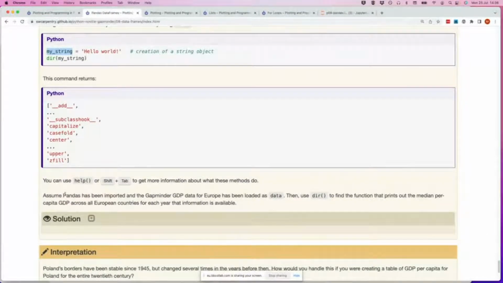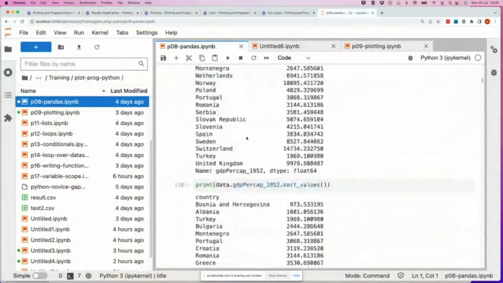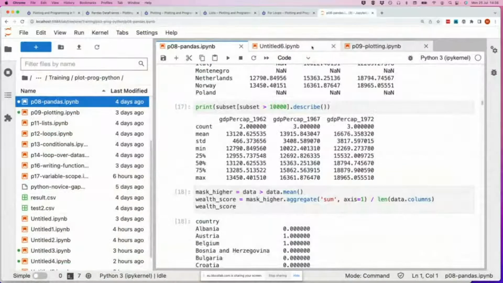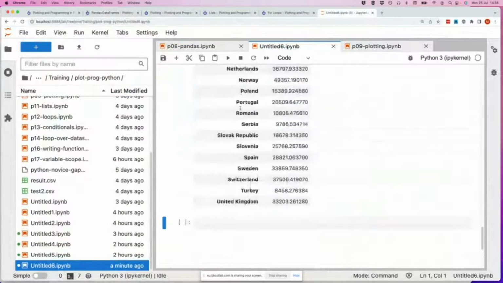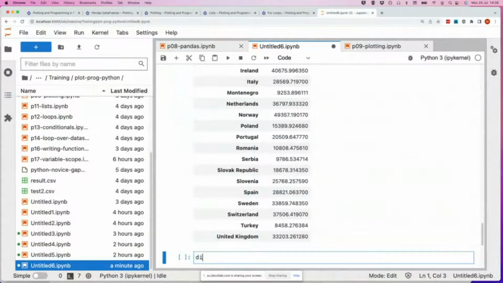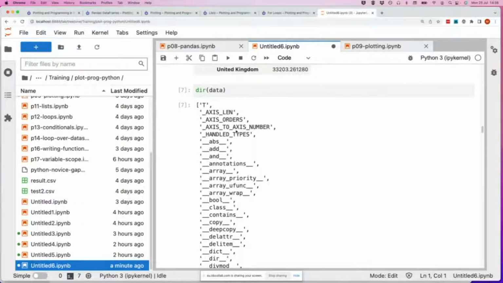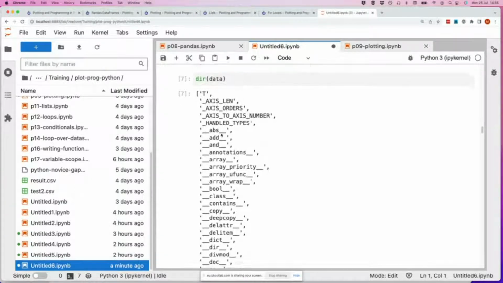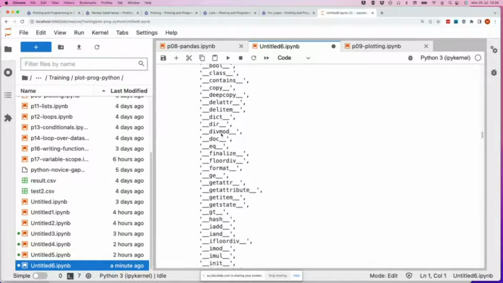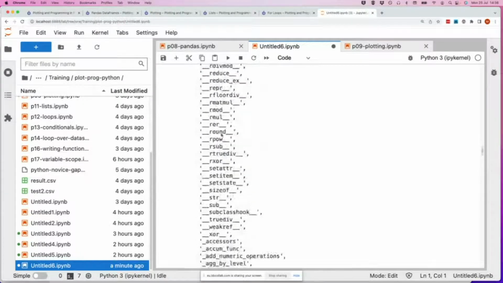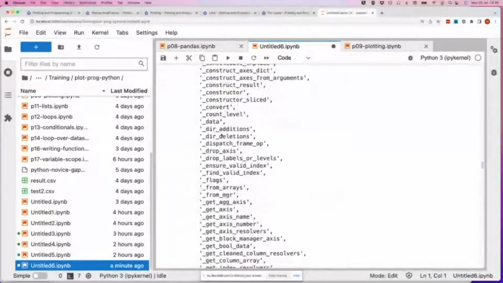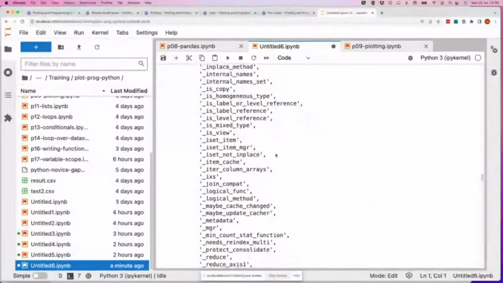And you can do the same thing for the data that you've returned before. So we can just go in here. We've got some things that look like constants, they're supposed to be constants, that are all capitals. And then we've got all our functions, all the methods that we can apply. And there's many of them.